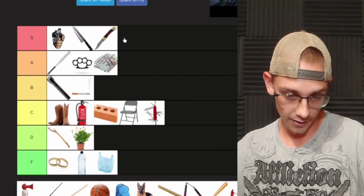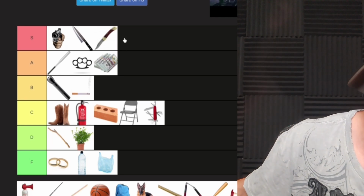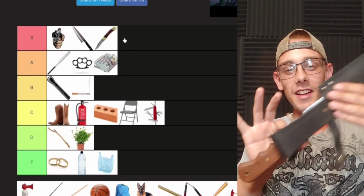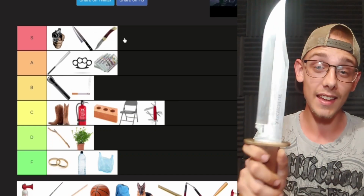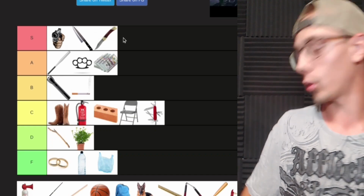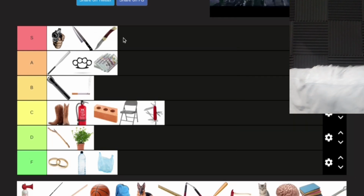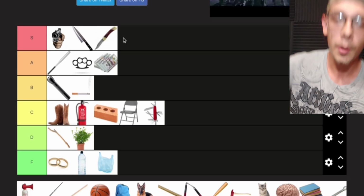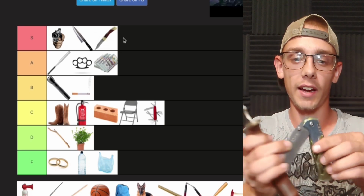I probably have a pocket knife somewhere near me. No, I do not, but I do have a big butcher knife near me. I'm just going to show you guys this because it's funny for comedic effect. Look at this huge knife that I have right here. Obviously this is going to be better than, let's see if I have a folding knife somewhere. If I don't, I'll cut this out. Or maybe I won't, I don't know. But yep, I do have a folding knife. So let's talk about the difference between Billy the Butcher knife right here and this folding knife.